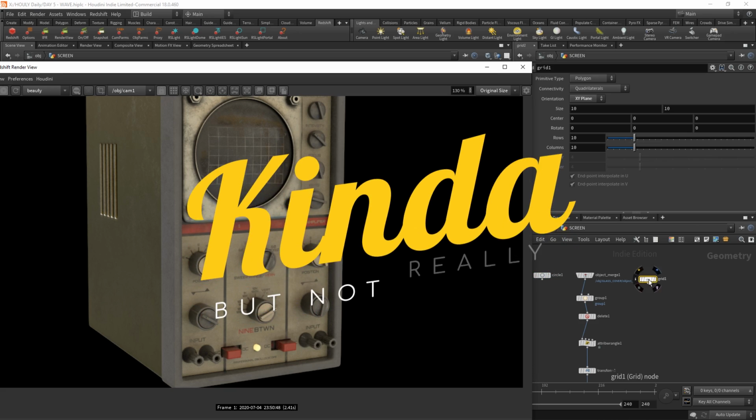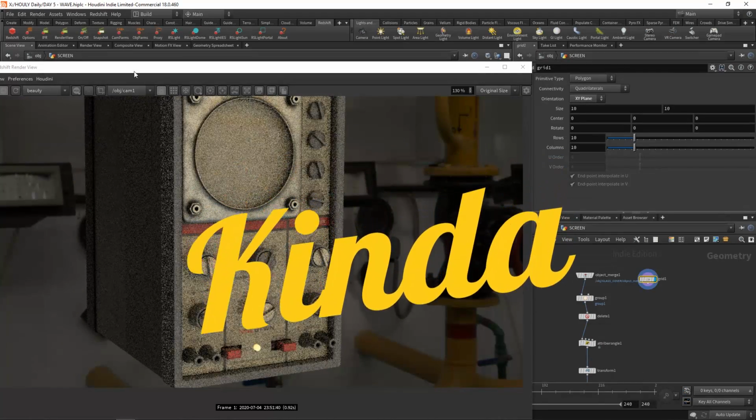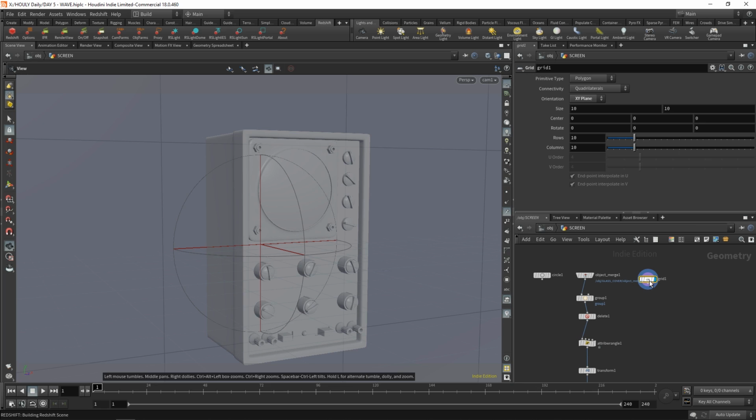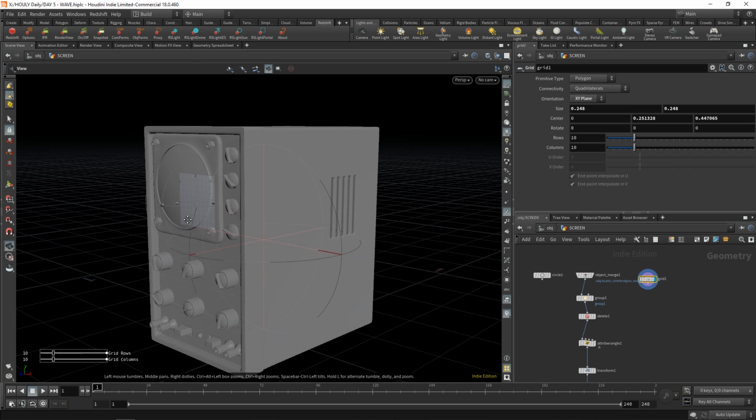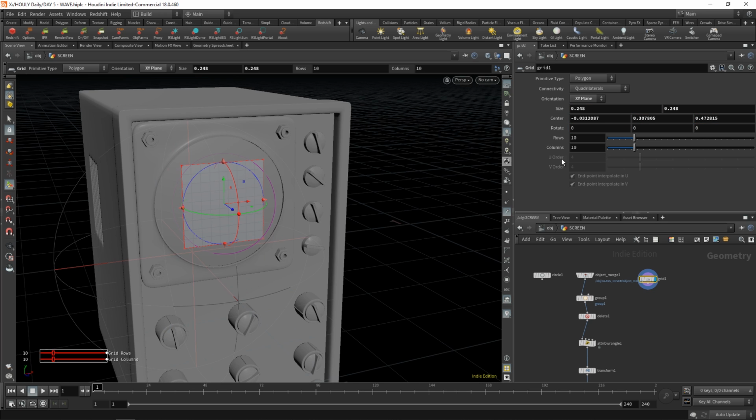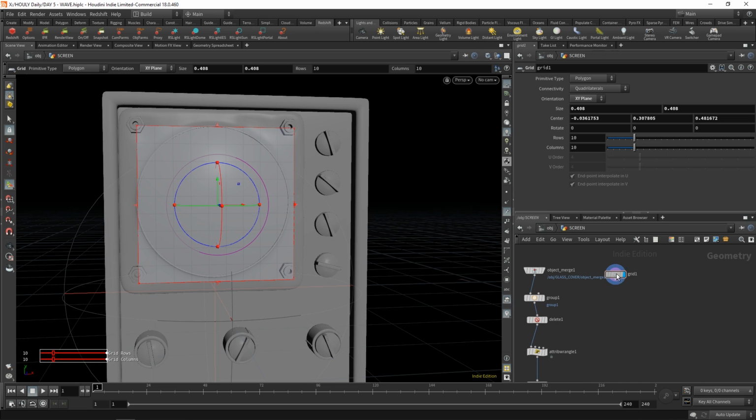So mini tutorial time. We have this grid over here. It's a big grid at the moment. I'm going to scale that down and then just move it over here, right behind our glass, right? And then just grow it a bit. So it fits nicely behind our glass. Cool. So with this grid, I'm going to need to increase the number of rows and columns. So I'll make like 500 by 500.